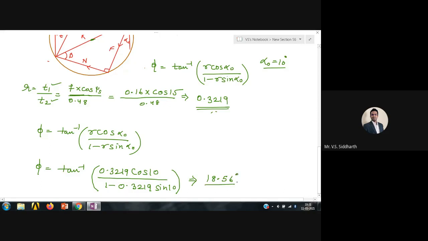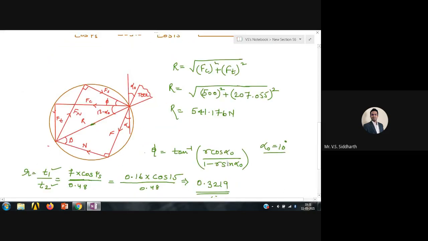Good. So from this merchant circle, now everyone observe here. Those who have calculated, let it be; those who haven't calculated, observe here. You know the value of the resultant, and you know the value of phi. You know the value of FC, and you know the value of alpha. Can you calculate the value of beta?